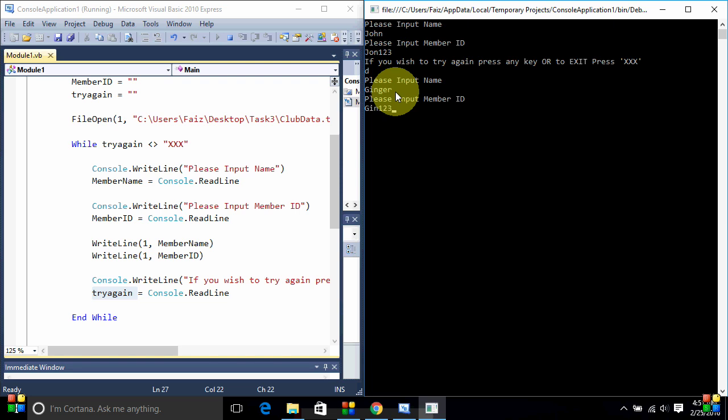That's her member ID. I'm just coming up with this, and then I'm going to enter, and now it asks me again: if you wish to try again, press any key, or to exit, press XXX. This time I'm going to say, okay, I don't want to enter any more member name or member ID. I'm going to type XXX, and once I press enter, you'll see that the program will exit.